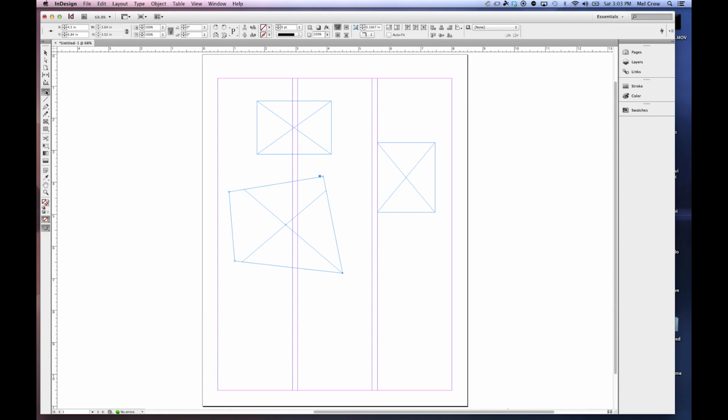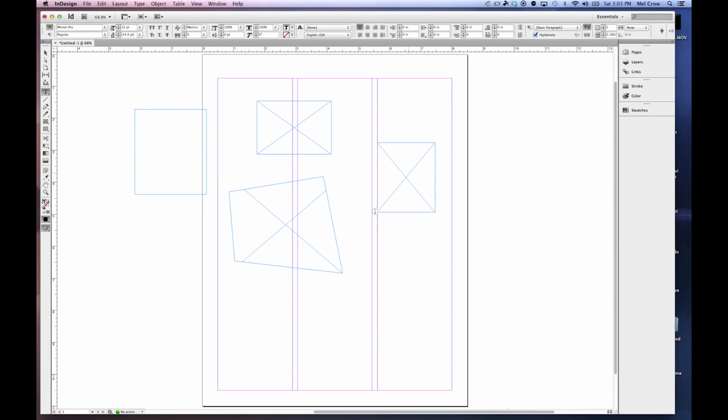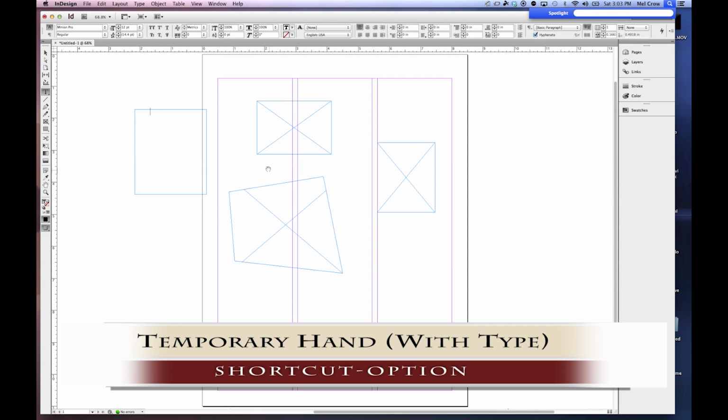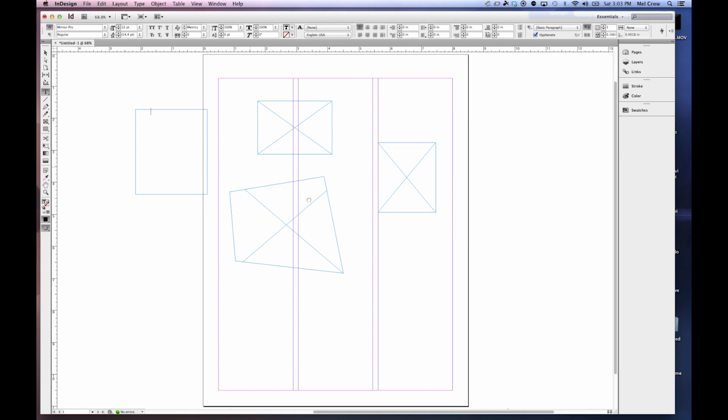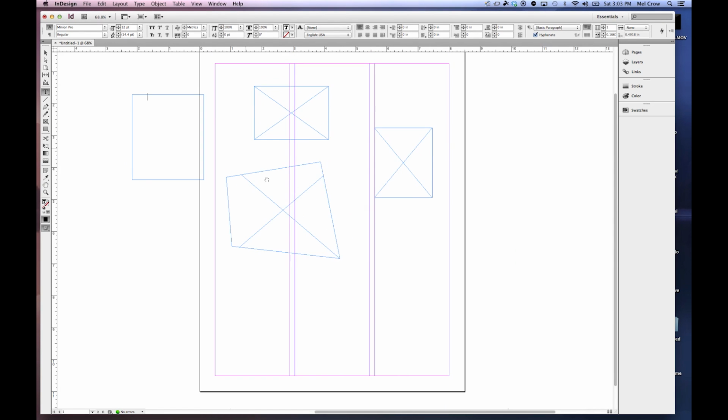Now, when you use the text tool, keep in mind that if I wanted to move my document around with the hand tool, if I'm using the text tool, I simply can't do that because it just gives me spaces. What I'd have to do, if I'm using the text tool, is hold down the Option key, and it gives me the hand tool temporarily. That's when I'm using the text tool.